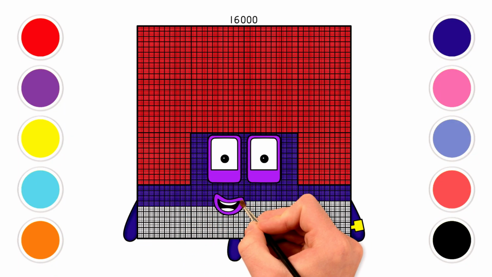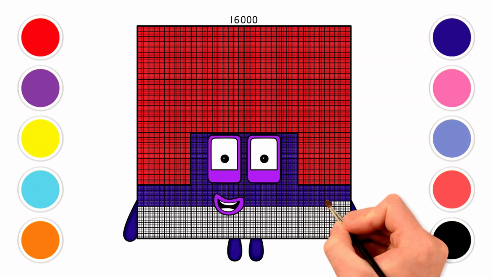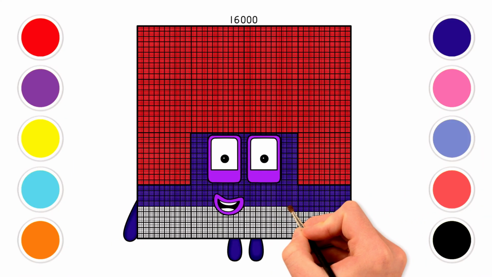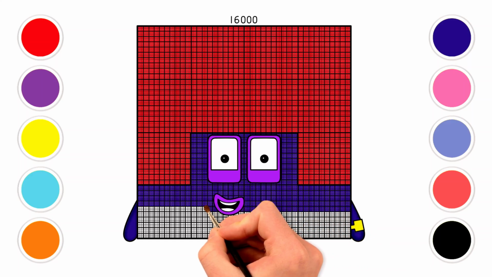Color gently, nice and slow. Fill the paper bright and true. Red and yellow, green and blue, every shade and every hue. Inside the lines we color neat, smooth and soft without a rush.